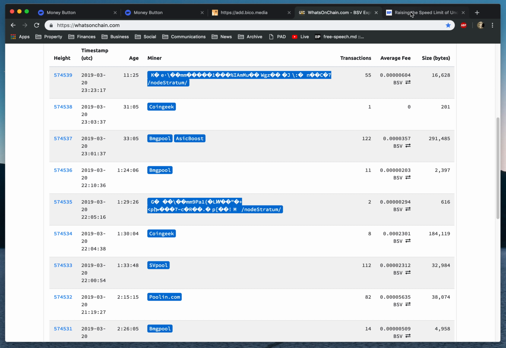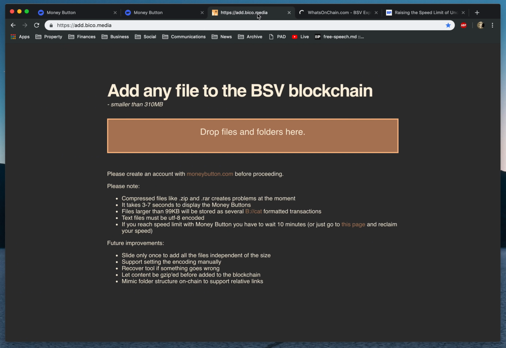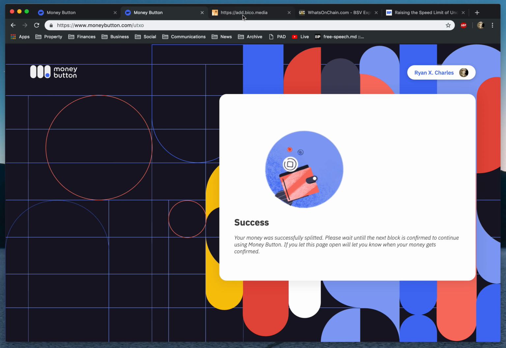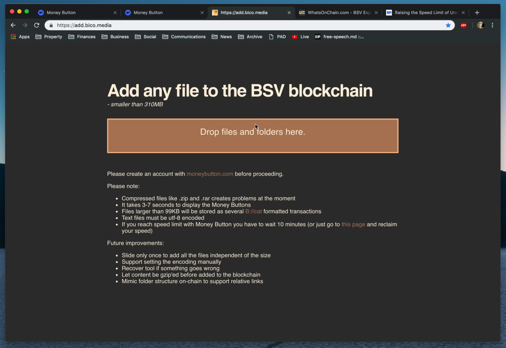So we had a tool that would split your UTXOs 10 times, but basically we would then start running into these other limits where it's actually not simply a 25 unconfirmed transaction chain limit, it's also a size limit. And so sometimes you actually need a huge number of UTXOs. 10 wasn't good enough, so we needed to make it so that you could type in any value, and that's why I'm doing 250 now, because I know that 250 is going to be more than adequate. And that's actually going to work.